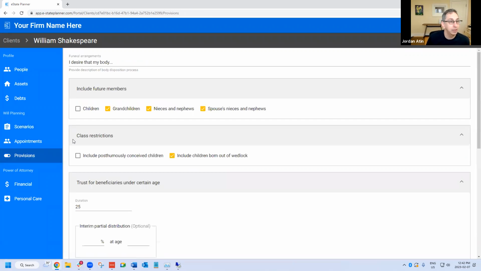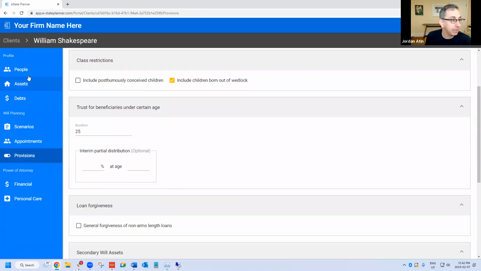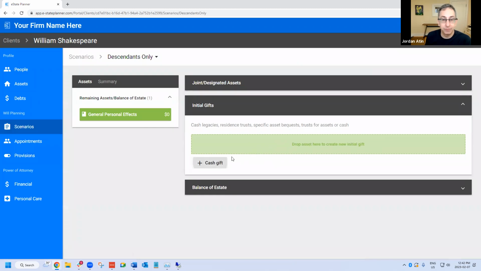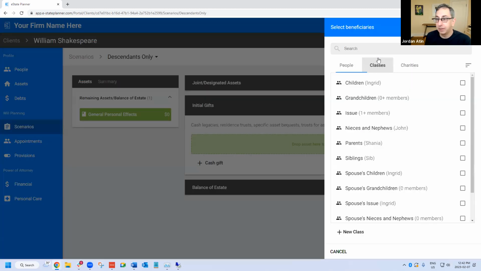And we have this future members class, and I've checked off nieces and nephews. So that's why it says 1+. If I uncheck that, and then went back and wanted to see my list of classes, it would list our niece and nephew, John. Because now it can identify who's in the class. It doesn't include future nieces and nephews.